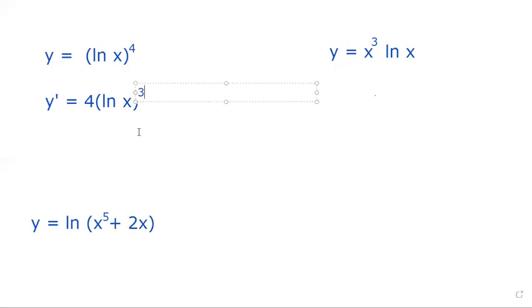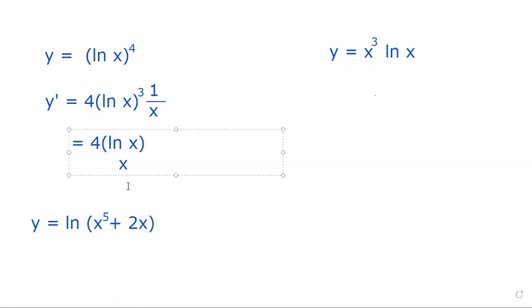Remember, we have to subtract that exponent. And remember, now this is going to be what? 1 over x. All right. Because we always had to take the derivative of the parentheses, remember? So that's 1 over x. Okay, so now once we put everything in and simplify everything, that's going to be 4 natural log of x to the third power over x.